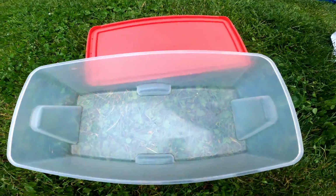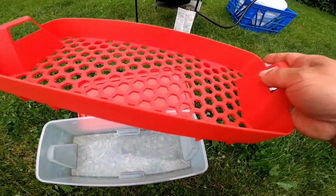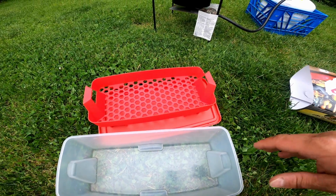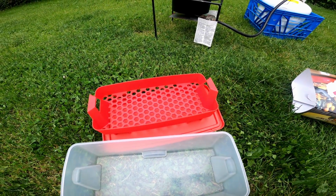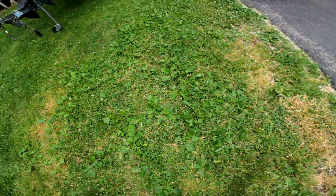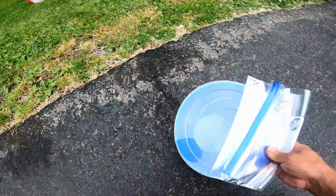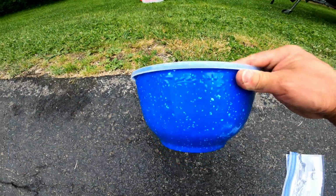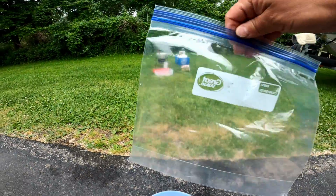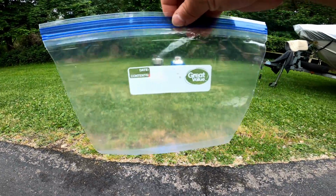So we're gonna drop our breading down in the bottom here, and then the fillets go in the top part here, and you basically just shake it up, and we'll see how the breading adheres to the fish. And we're going to compare it to a few other things here. I got a basic Tupperware bowl, which is what a lot of people use. And then I got a basic plastic gallon size bag.